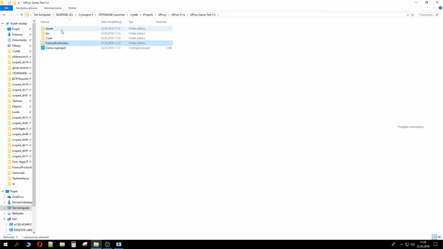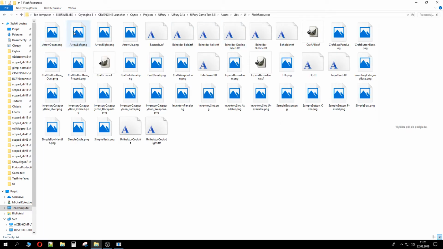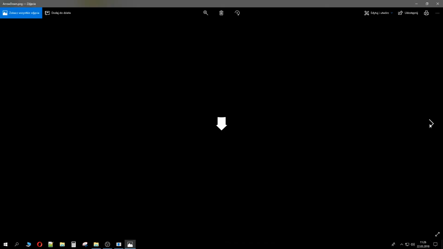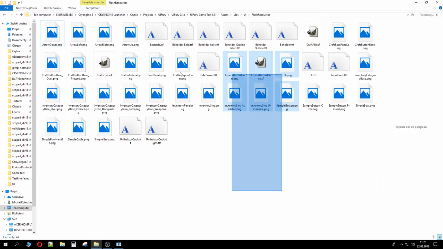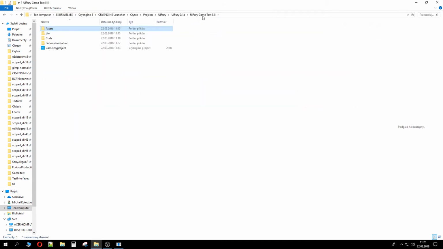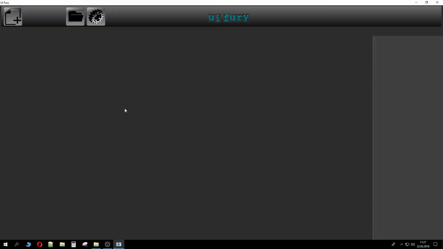First of all, here in assets libraries, I have a UI folder, and I have some simple resources, like PNG files and various fonts for it in here. These are gonna be resources that I'm gonna point UI Fury to, and it's gonna use them.